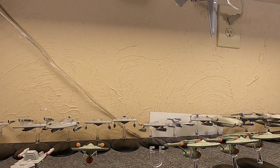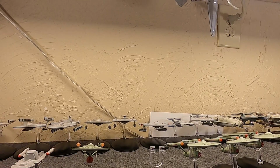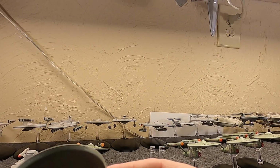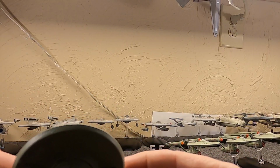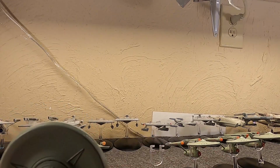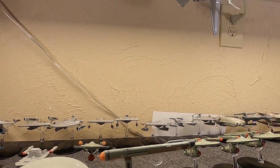So the cage version would have been how it appeared in the 2250s. This would have been early 2260s configuration. Yeah, so after a little bit of a refit, let's say. This would have had 21 decks, and again would have been the pride of the fleet. Originally they would make 12 of these because they were such new tech. They were pretty expensive to make. So they would start off slow with 12. But they wouldn't end there.